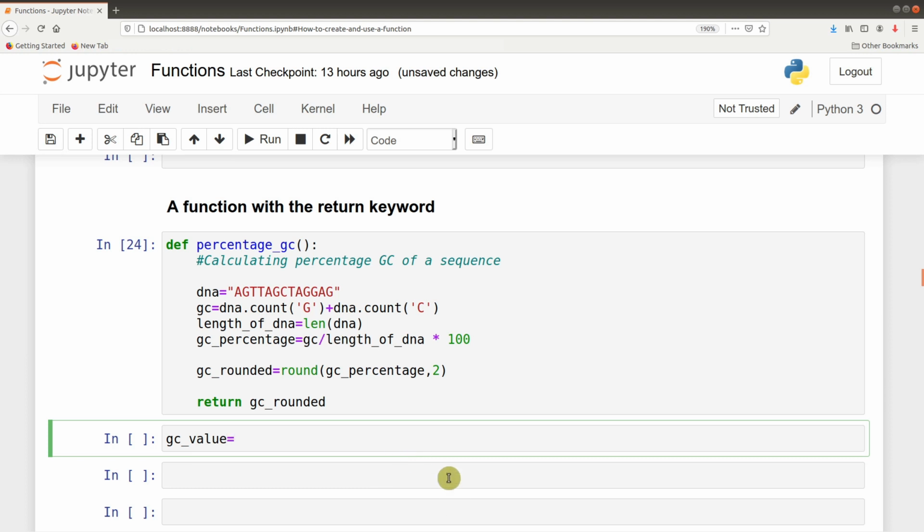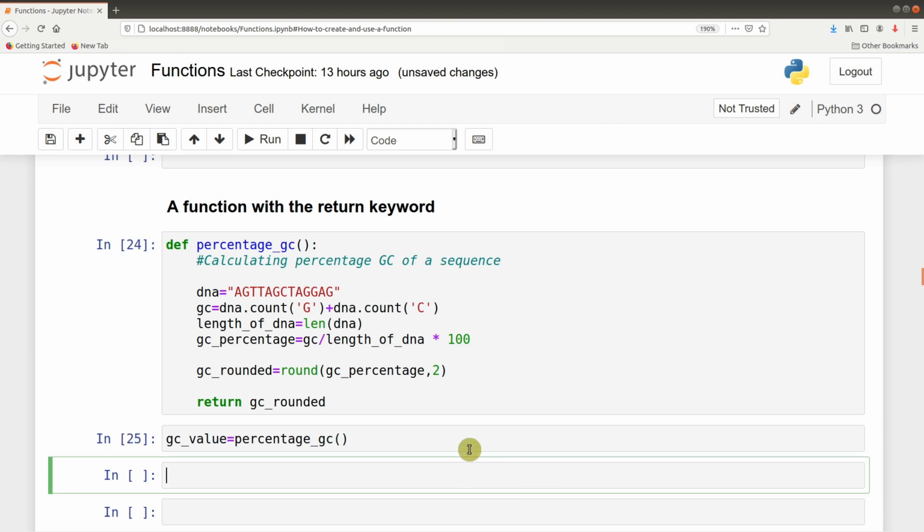Then we add our equals sign, and then we call the function like this. So let's execute it. When we execute, nothing is being displayed because we don't have any print statements here. But then we have the value for this operation assigned here. Therefore, we can print that one.